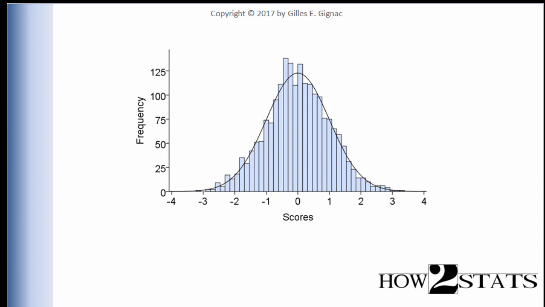In this video, I'd like to help you get some exposure to the nature of the chi-square distribution. Before I do so, I'm going to present the distribution that you probably have some familiarity with already, the Z distribution. Recall that the Z distribution has a mean of 0 and a standard deviation of 1, and it is often referred to as having a bell-shaped curve. So we have positive values and negative values. Most people score in the middle. Now I say people, but it could be cases of any nature.